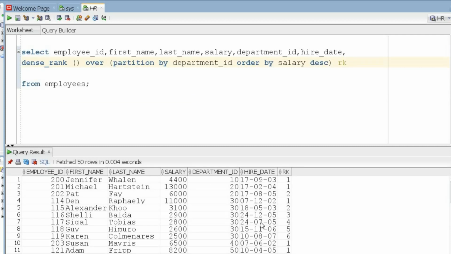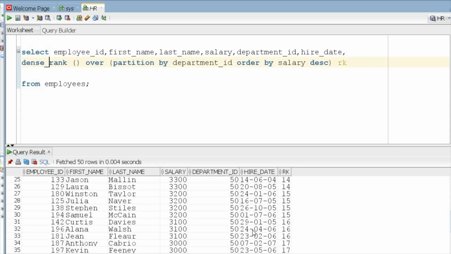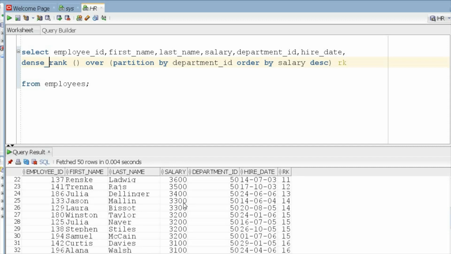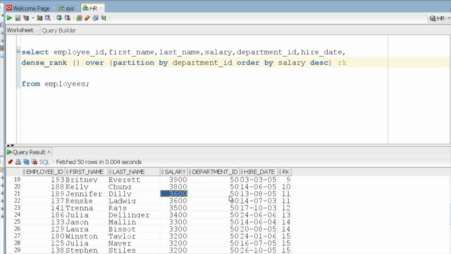Dense rank. So let me go to the same example. Department was 50 and 3600 was the salary. Sorry, 3300, 3600, this one, right? Department 50. So if you see now, both have rank 11, but after that, Trina is now having rank 12. If you don't use dense rank, it will come as 13.